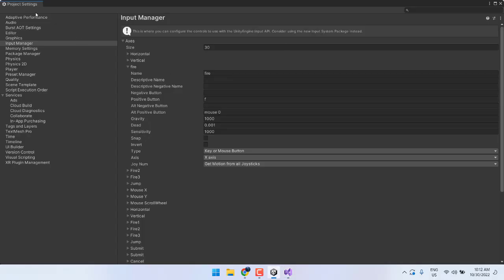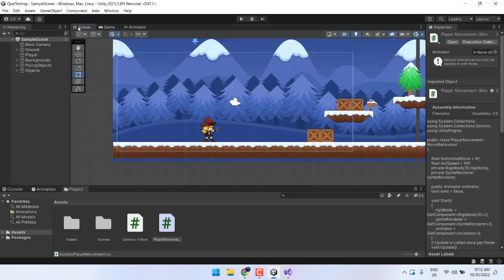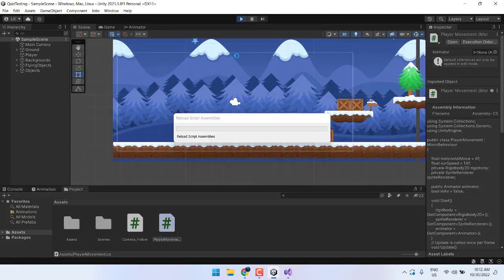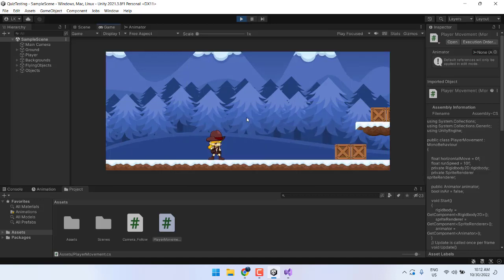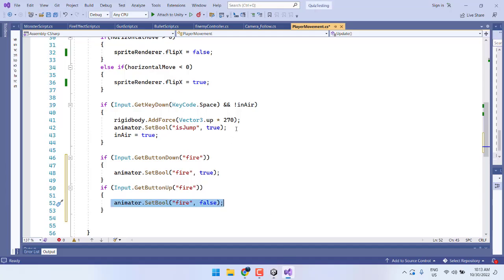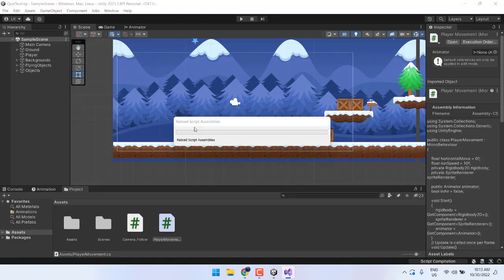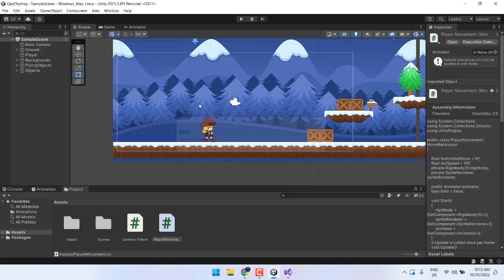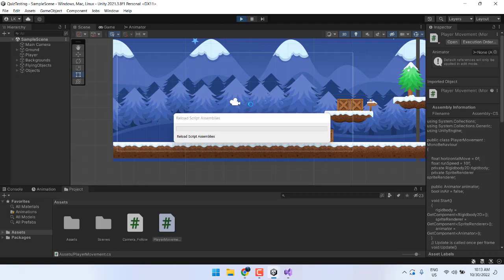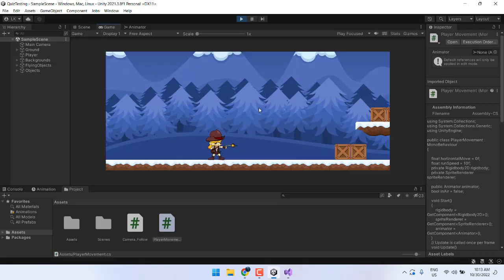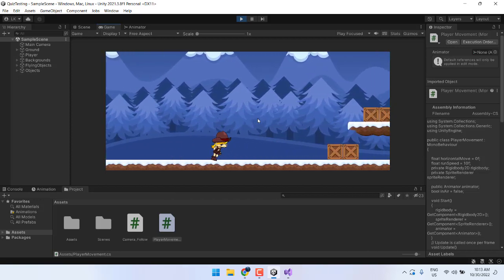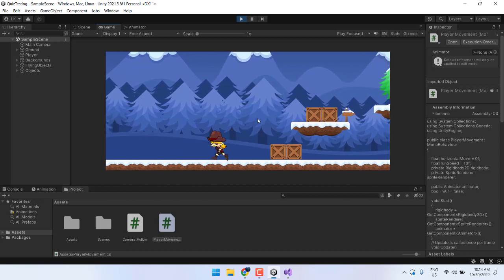If I go to my Unity and play my game, we will see, okay, it's not working yet. Let me save my file. I think I forgot to save it. Okay, fine, I forgot to save it. I save it now and run the game again. See, if I click on my game scene, you see the animation is working fine, and if I keep moving, it's even moving and firing. So this is how we have transitions from one state to another.